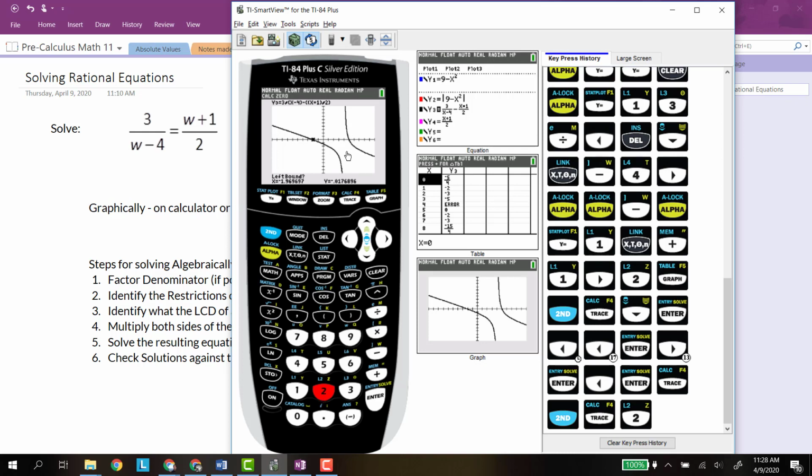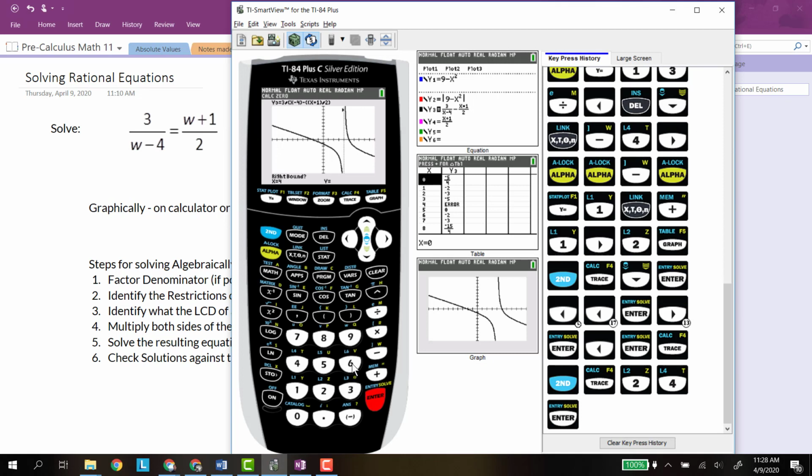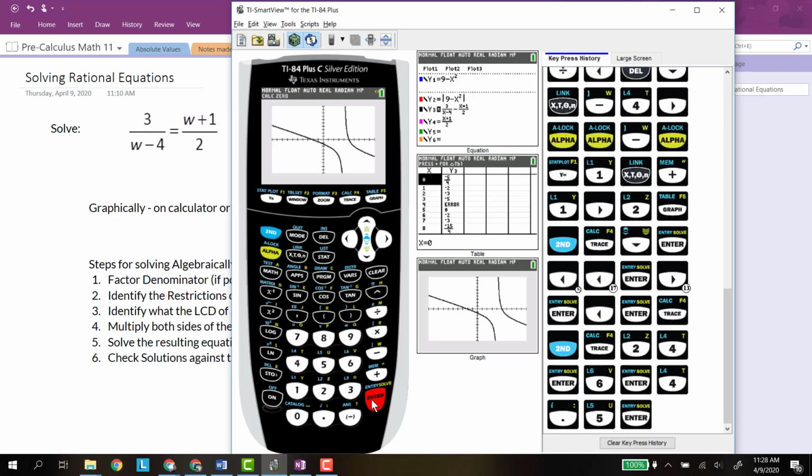Left bound, now I want it over here closer to 5, so I'll type in left bound of 4, and right bound, I'm not going to click to it. I'm just going to type in 6, and I'll make my guess 4.5. But it still knew the 0 was at 5. Isn't that amazing?